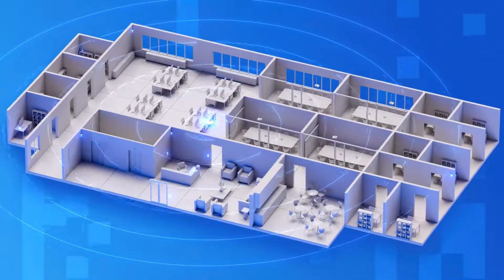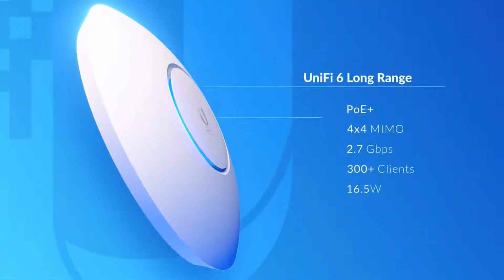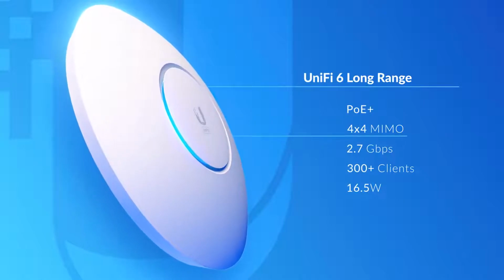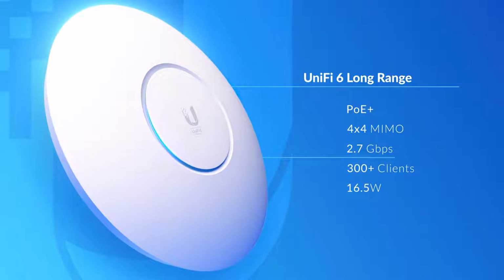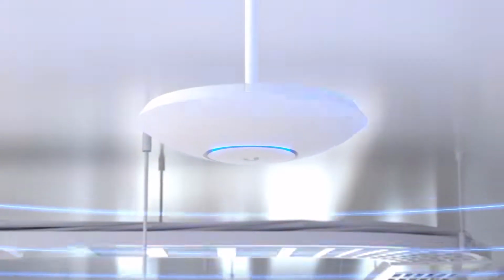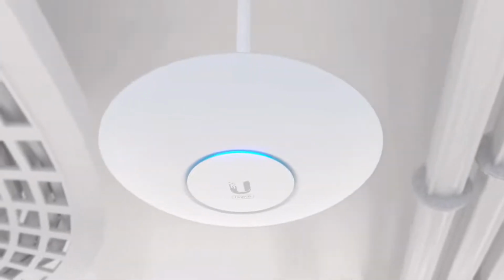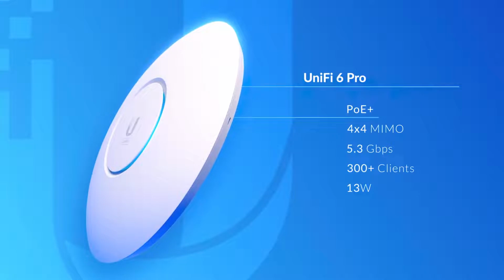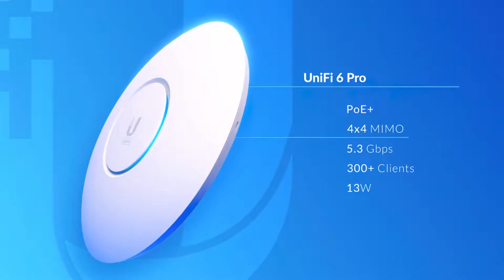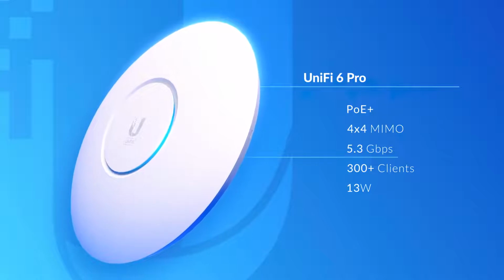For wider coverage in less dense deployments, the UniFi 6 Long Range is powered by PoE Plus and features 4-stream Wi-Fi 6, capable of 2.7 gigabits per second over-the-air speeds, and longer link distances thanks to its innovative antenna design. The UniFi 6 Professional is designed for higher client density. Powered by PoE Plus, it delivers 4-stream Wi-Fi 6, capable of reaching 5.3 gigabits per second over-the-air speeds.